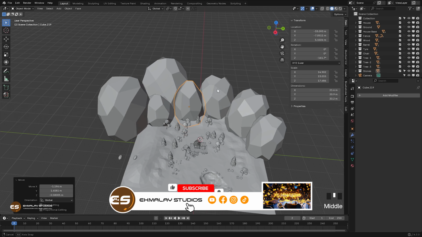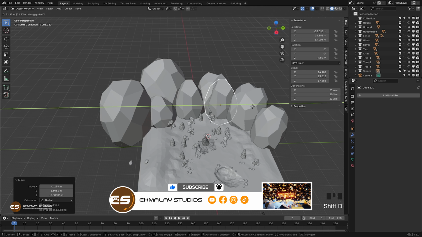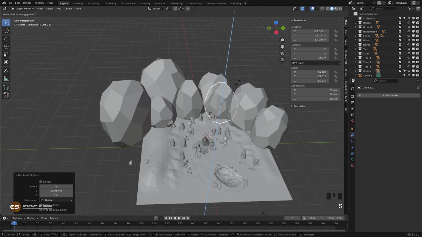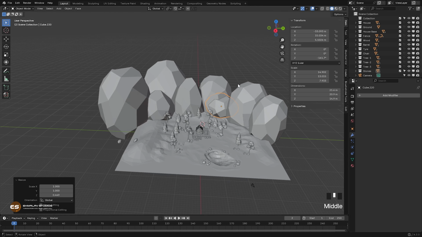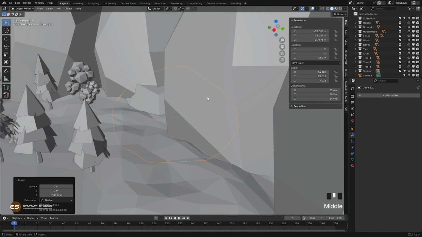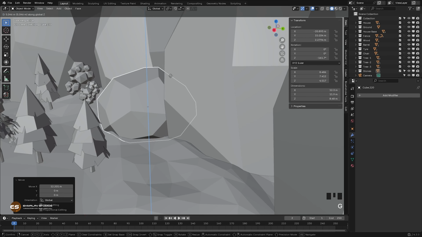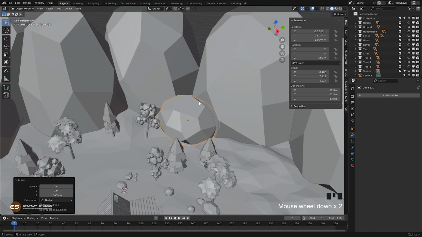Okay, let's duplicate again. Shift D, Y, S, Z, scale all the way down. G, Z, and S, scale down, and G, and X, G, Z, over up, like this.